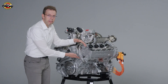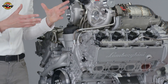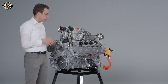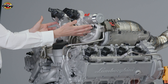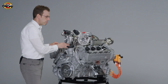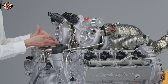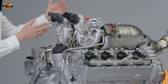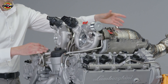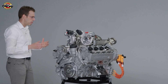Here you see the cylinder head is based on two pieces — an upper part important for the stiffness of the camshafts, and a lower part where the valves are positioned. Here you see the turbochargers in the V with three main advantages: a very compact engine, a very short path from the exhaust manifold to the turbine, and the catalysts and particle filters are positioned very close, so the warm-up procedure is optimal and very fast.